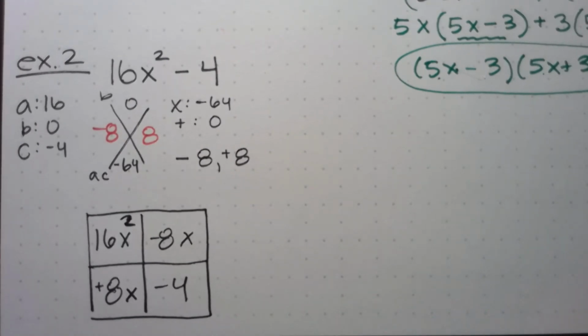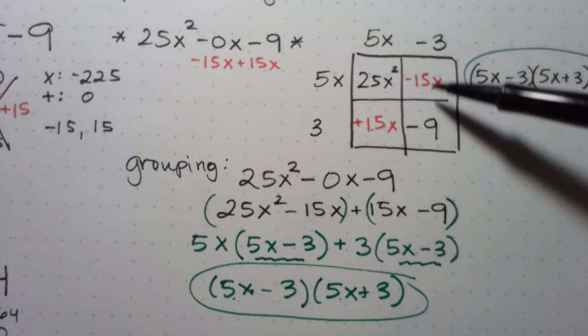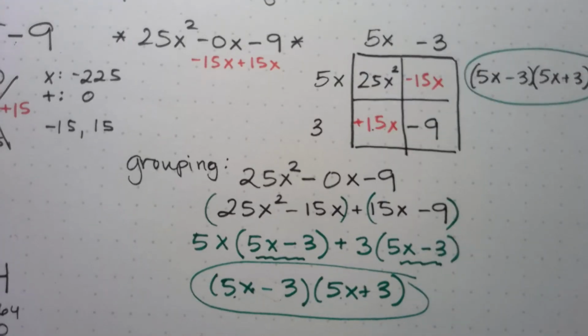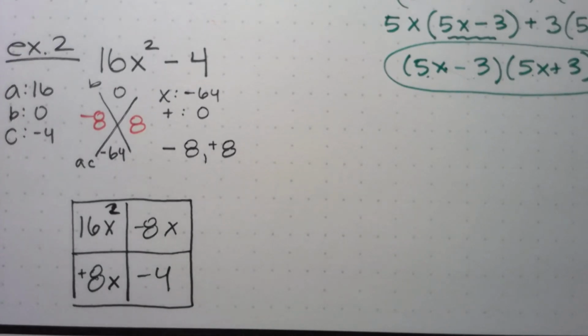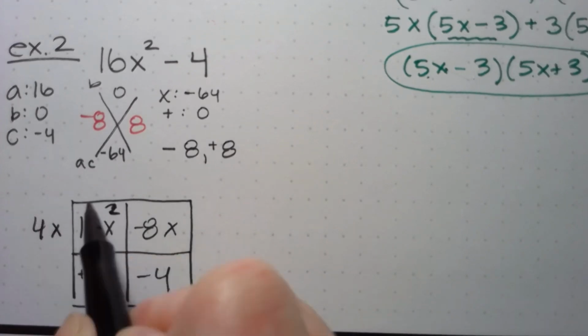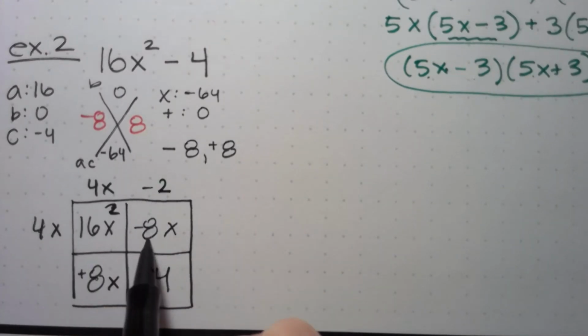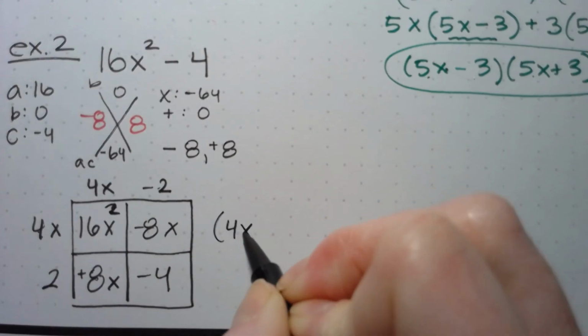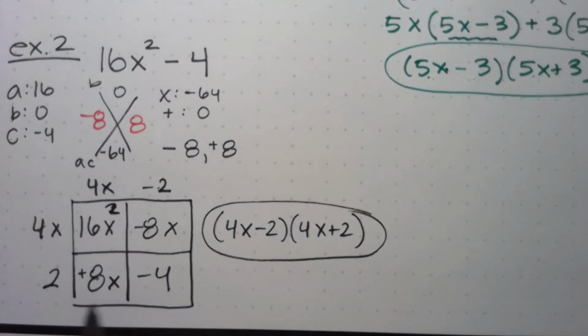Now, knowing the pattern from up here, because we're dealing with perfect squares, you'll notice that the square root is helpful. If you're ever trying to work the area model and you're struggling, grouping for the most part works pretty straightforward every time. But in this case, I'm going to use the pattern that we saw before and just do square roots. That's going to give me 4x on each side here, and 4x times negative 2, 4x times positive 2, which gets me my negative 4 also. So we get 4x minus 2 times the quantity 4x plus 2. Again, the area model worked out nicely.